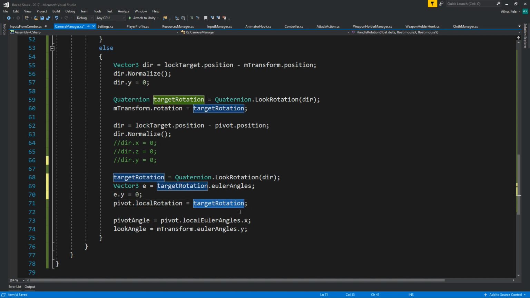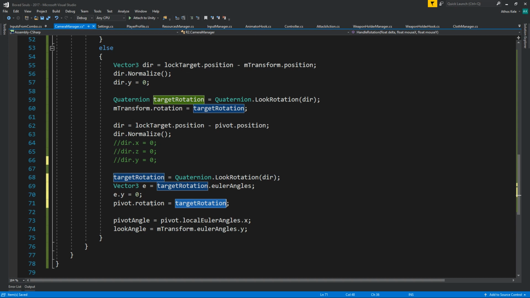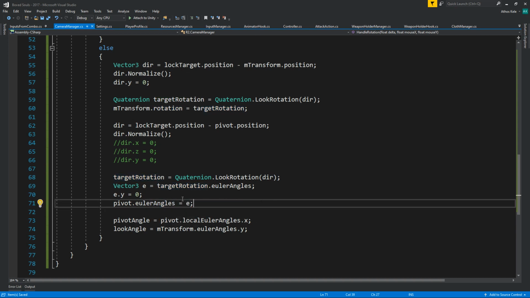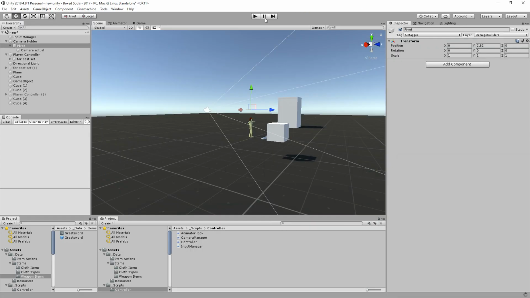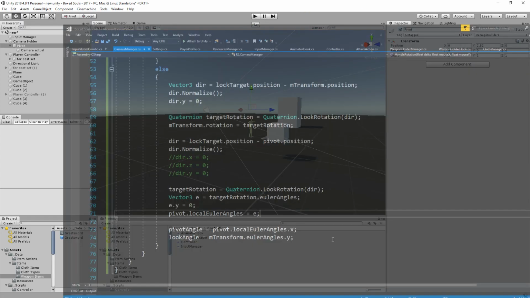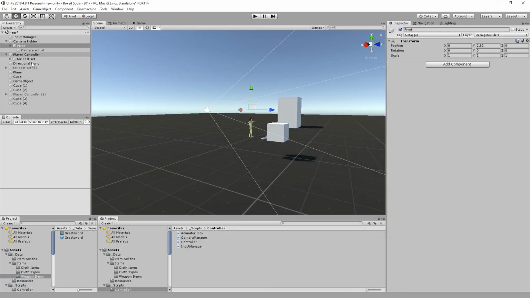Then the rotation, the Euler angles, is going to be E. Let's try local Euler angles first.